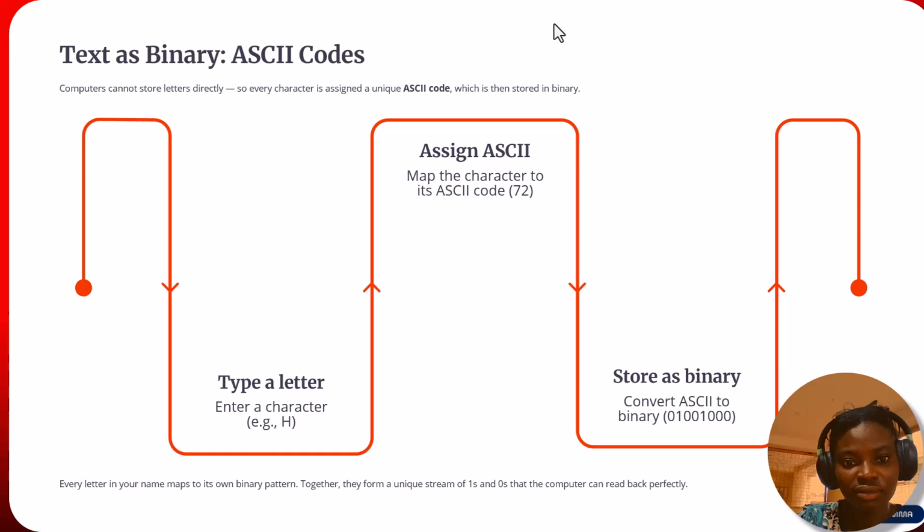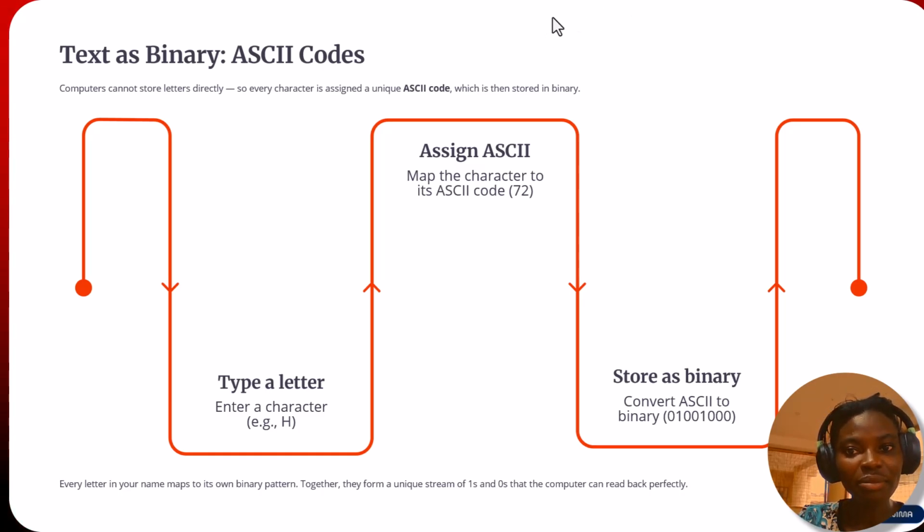Binary number system. A binary number system is a number system that uses only two digits, zeros and ones, unlike the decimal number system that we normally use, which has 10 digits from 0 to 9. Binary has only two digits. These two digits are zeros and ones. For example, the decimal number 2 is represented in binary as 10. The decimal number 3 is represented as 11, and the decimal number 4 is represented as 100. So even though we normally use decimal numbers, computers represent numbers using binary.